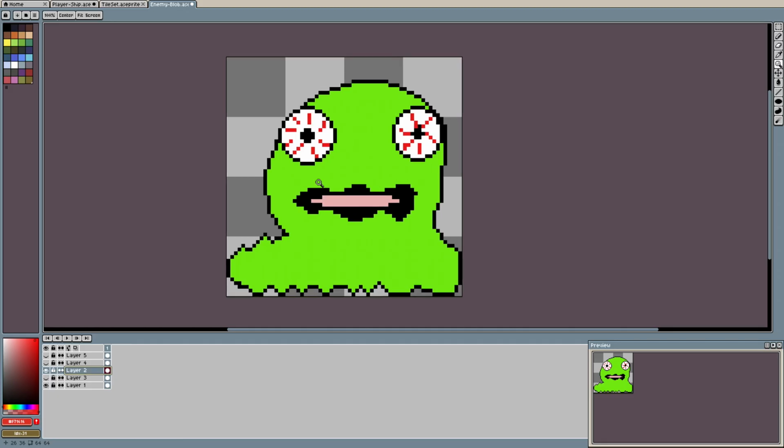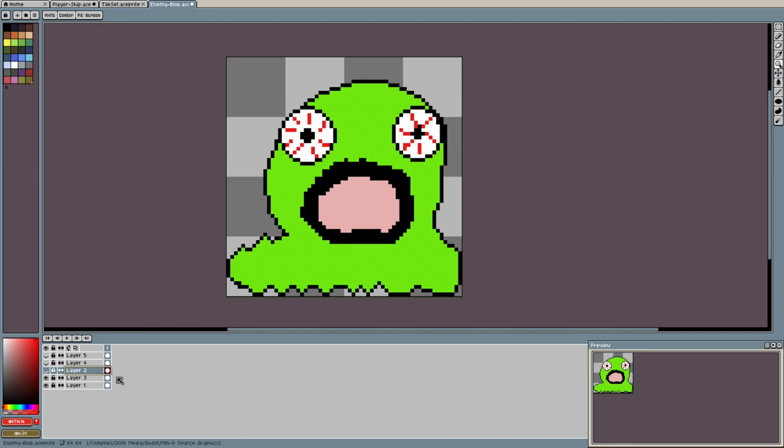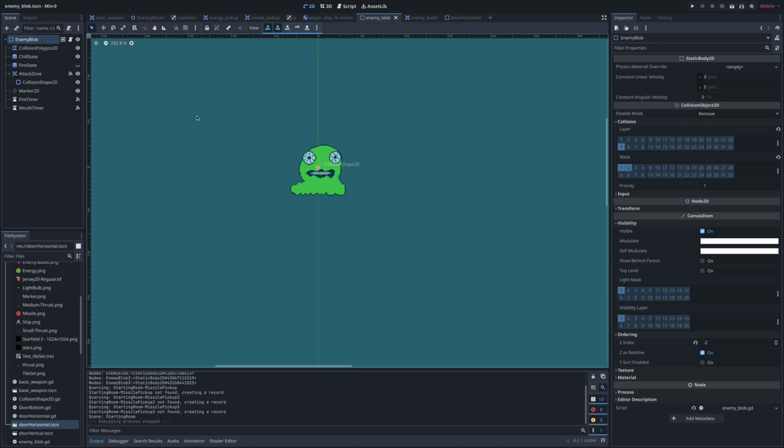So then I drew this amazing monster. Again, it's not necessarily going to look like that in the game. It's just a placeholder. I thought about animating it, and I thought, that's another thing, I'll do that later. I kind of came up with an animation. He sort of opens his mouth from there, and the reason is he spits out a bullet. That's the idea.